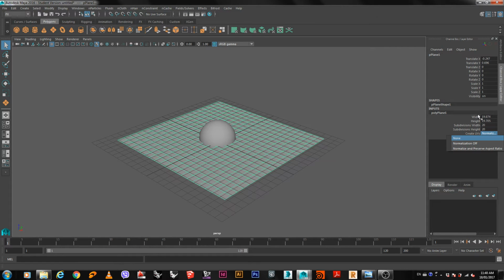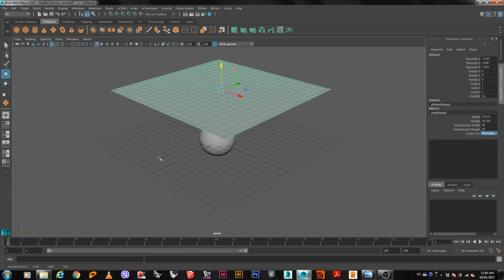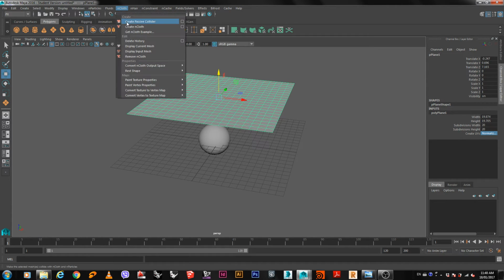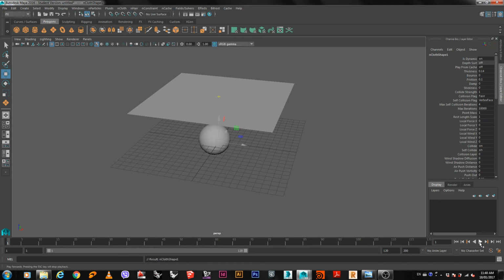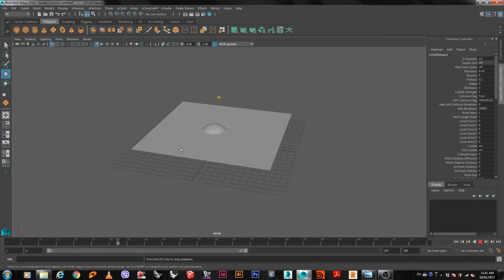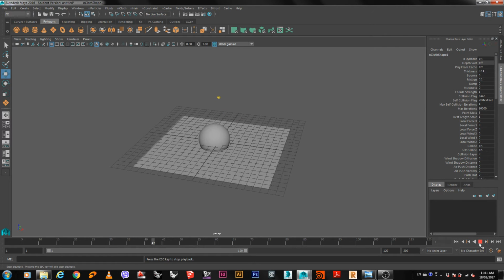I'll go to 20 by 20 for this, and then move this up right there. As easy as this, you will have your FX here, and then you go to cloth, create an nCloth, and then you play. It will fall off without doing anything, but your object is now a cloth that understands gravity.